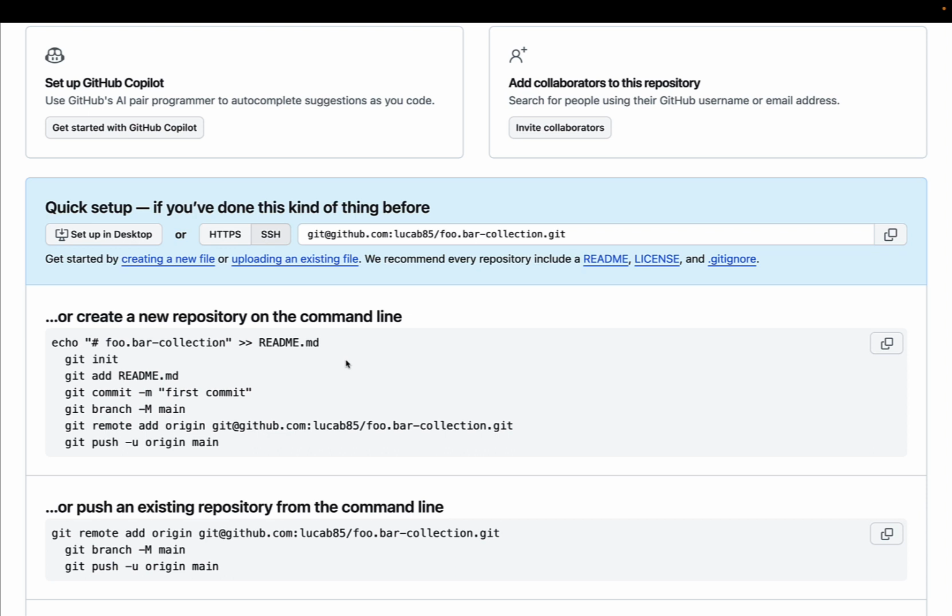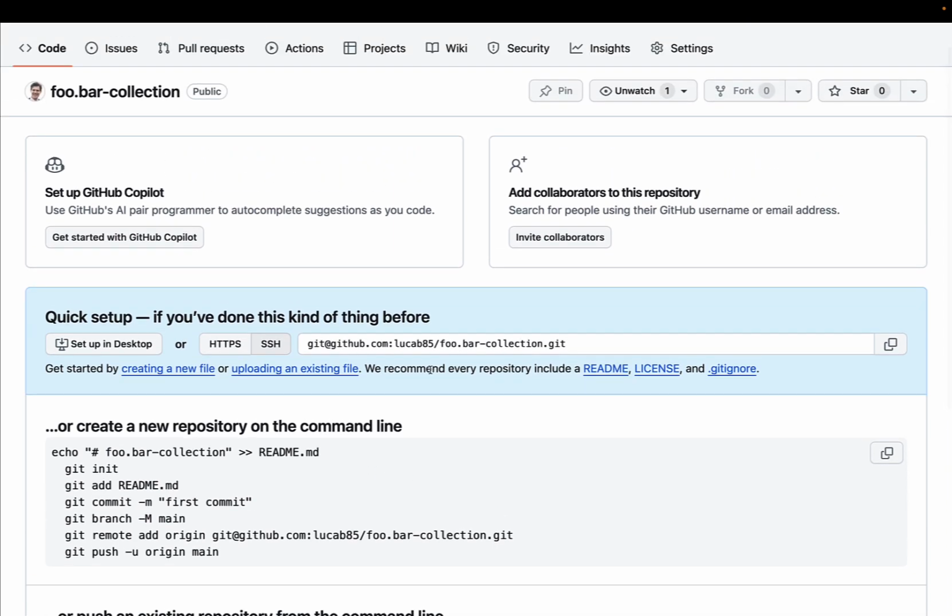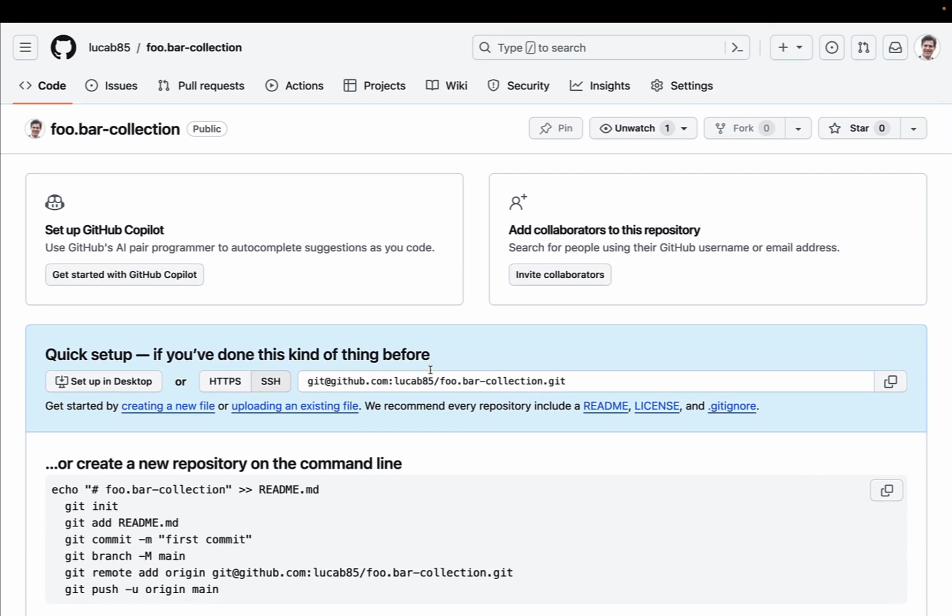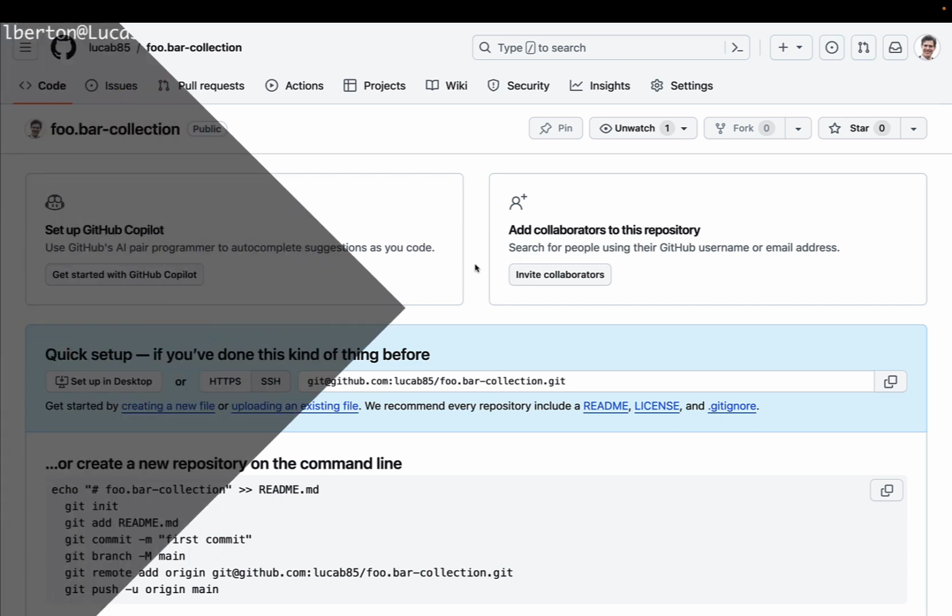I'm going to use the command line to create a repository. We can also use our IDE, but each IDE has a different procedure. I prefer to stay with the command line because it gives me control of this process.